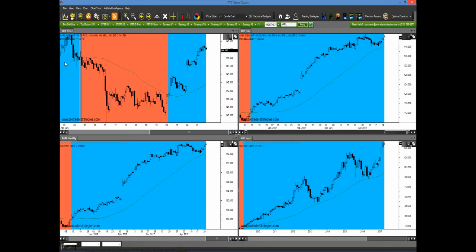Here's an example of that. As we can see here, here is the PTS Primo Charts, and here's another format you can apply it with. We have 4 different charts of Apple. Here is an hourly chart, a daily chart, a monthly chart, and a yearly chart. Now we have our proprietary background color code in the back. If we have a red background, we only want to be selling. If we have a blue, we only want to be buying. Now the next thing we can do is apply steps and look at all the signals that were generated on an hourly basis. Look at the buy signals that were generated on a daily, a monthly, and a yearly. This is what I mean when I say we're so excited about the PTS Primo charting platform. This is all yours, just a click away.